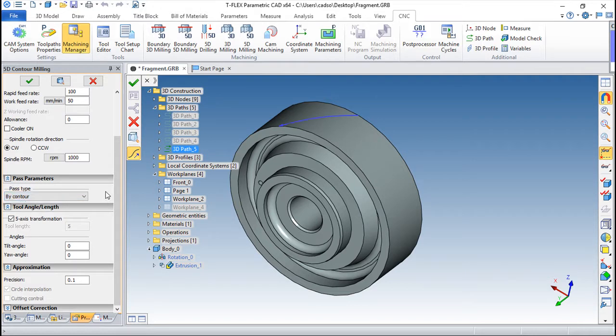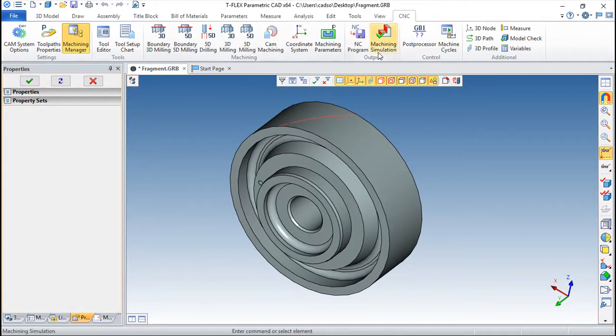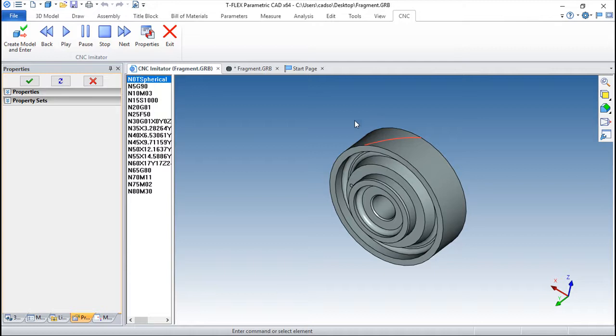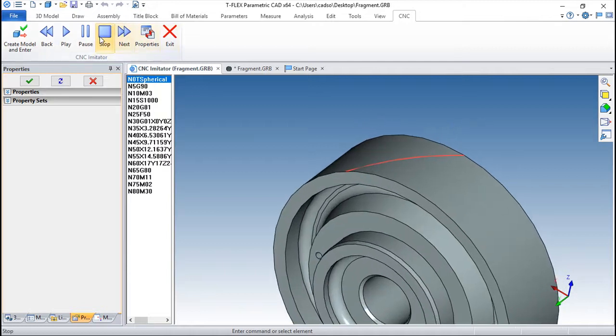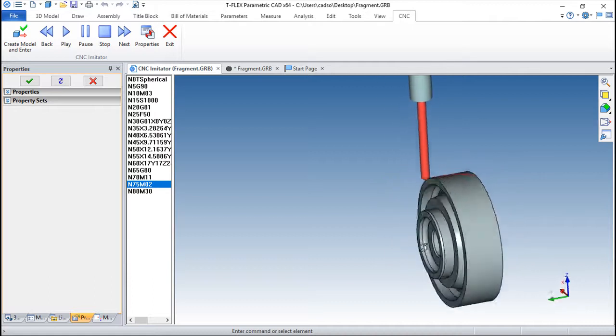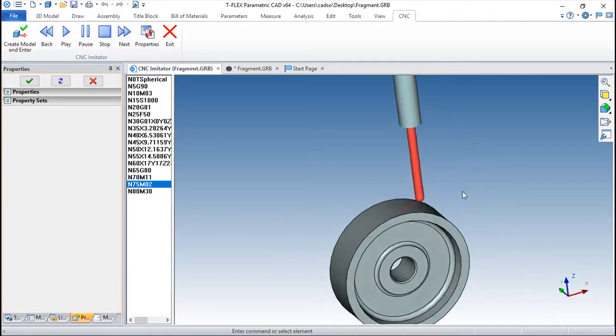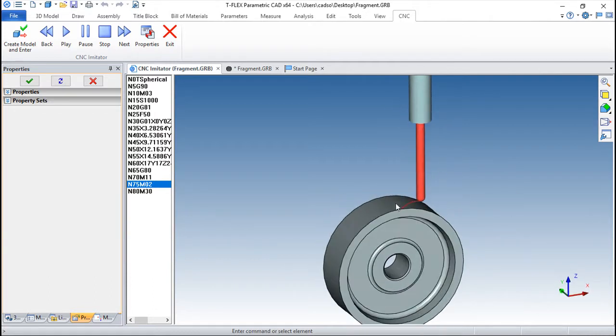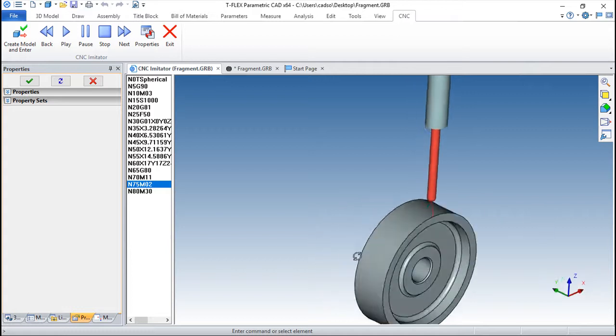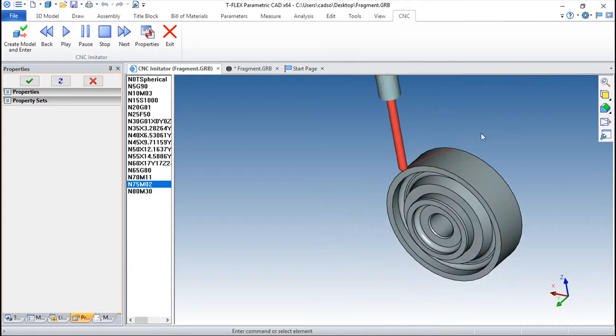And if I don't say anything else, just say calculate, I will have a toolpath that basically will do something like this. So simply go on the surface following the contour. And the axis is fixed.